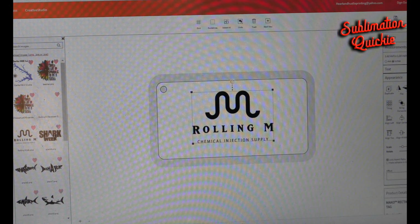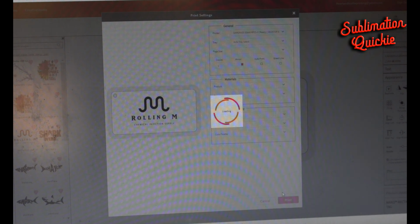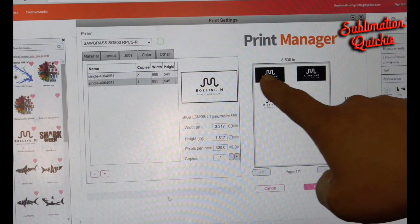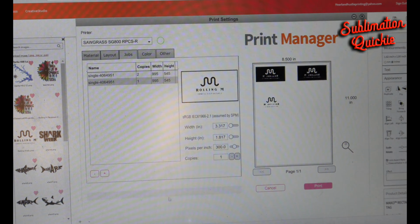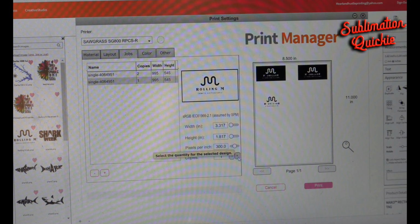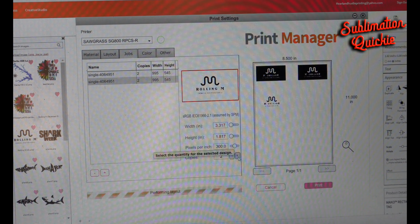And then we're gonna simply hit print again and go through the same process. All right, so our print manager's back up, and as you can see, we have one job here with the black, and then we have another job here with the white. So now what we're gonna do again is we're gonna come here and change the number from 1 to 2, and now we have our two images.